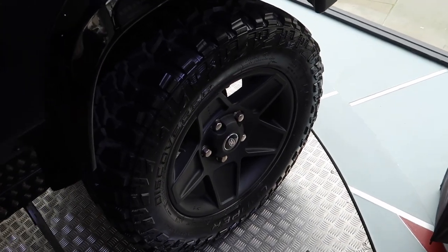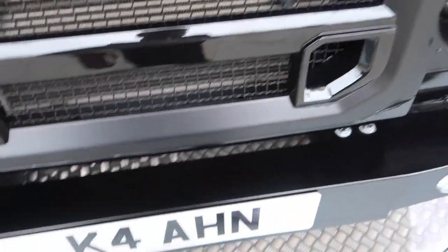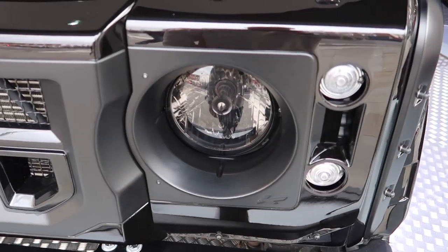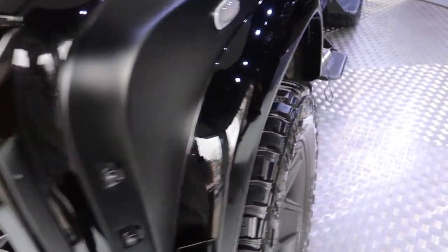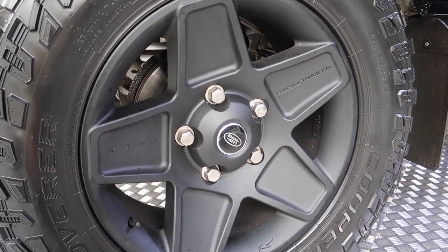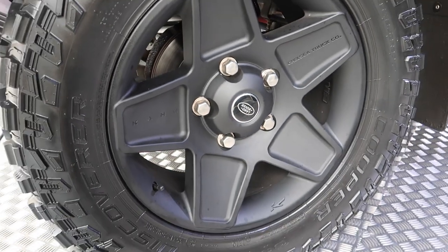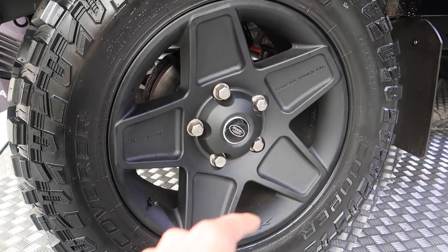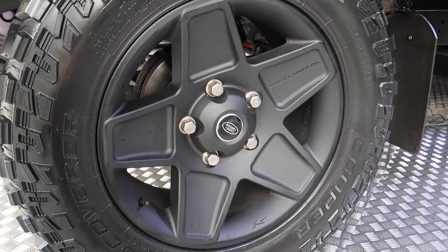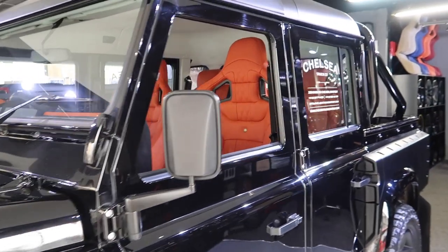We've got wheels on there from these guys, and around the front, car number plate, really, really cool. All Khan made bits. What a lot of people don't know, these are actually Land Rover approved. They're done with Land Rover tolerances, and also official Land Rover center caps as well. Really cool, and something that I'm going to be putting on mine. So when I get the wheels done on mine, I'm actually going to go for Land Rover center caps as well. Very cool bit of kit.